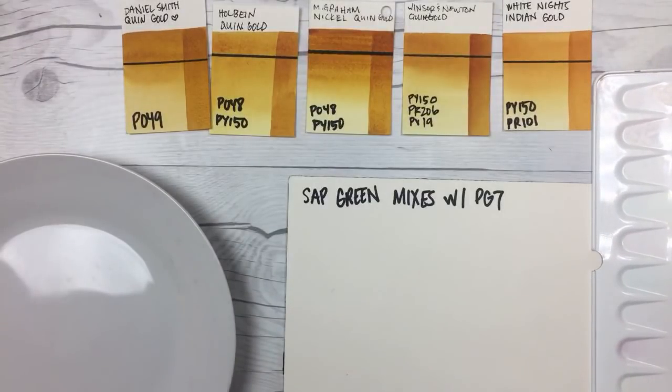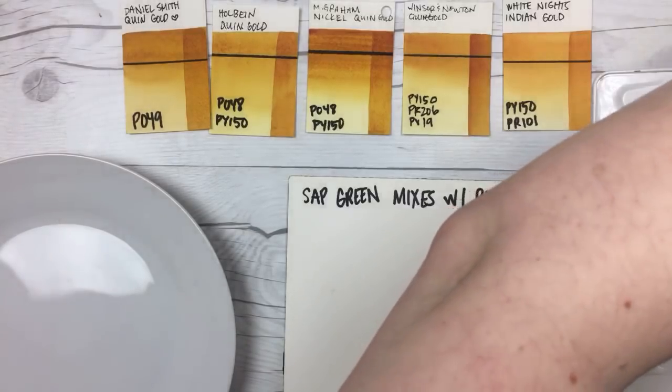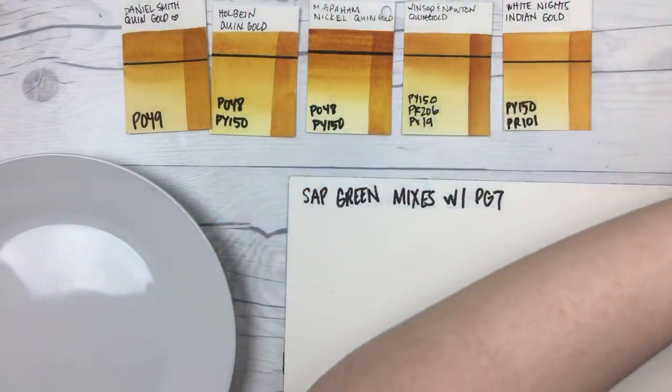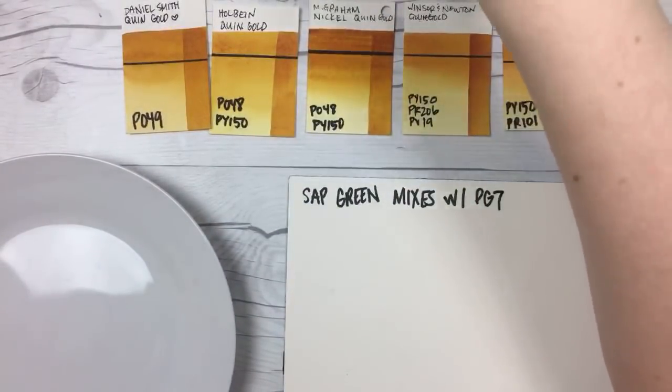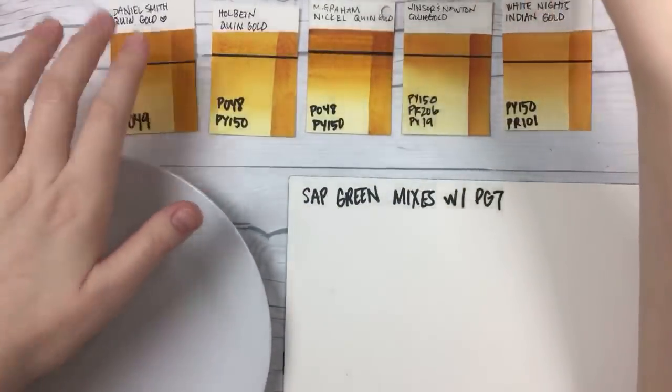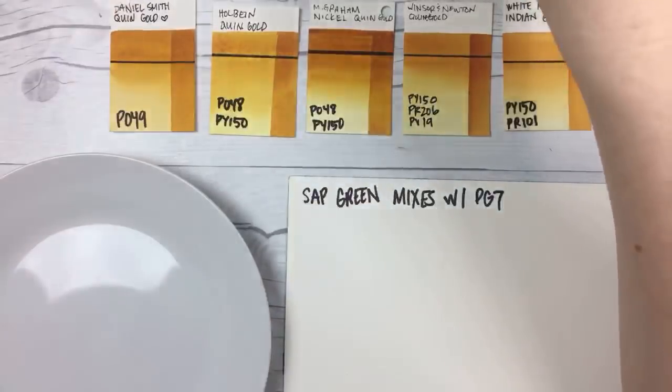All right, so I'm going to put these down. I'm sorry if there's loud noises. We're first going to use Sap Green as our little standalone because I haven't tested all these different versions up here. I was just playing with the White Nights version.